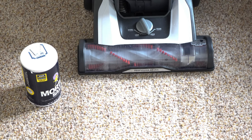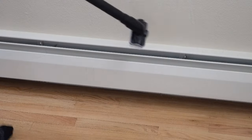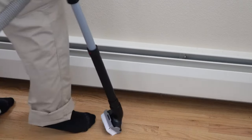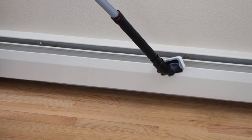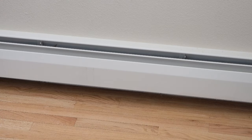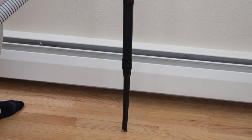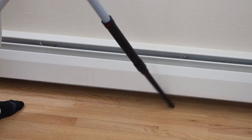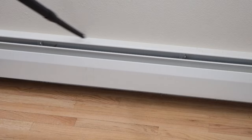As you can see, the medium pile setting was appropriate. This doesn't have great carpet agitation so it doesn't vibrate like some other vacuums, but it gets the job done. The wand I found a little on the short side — it goes just a little bit above my knee — so you're not really going to do a lot with this. But again, given the intention of this machine and its price point, I think that's pretty normal. They do give you a really long crevice tool, which is not normal, and combined with the wand it brings you to just a little bit over a meter long, which is nice.